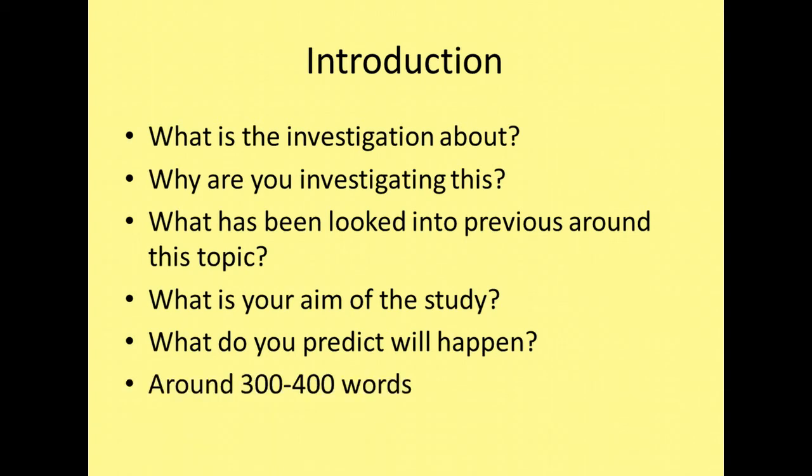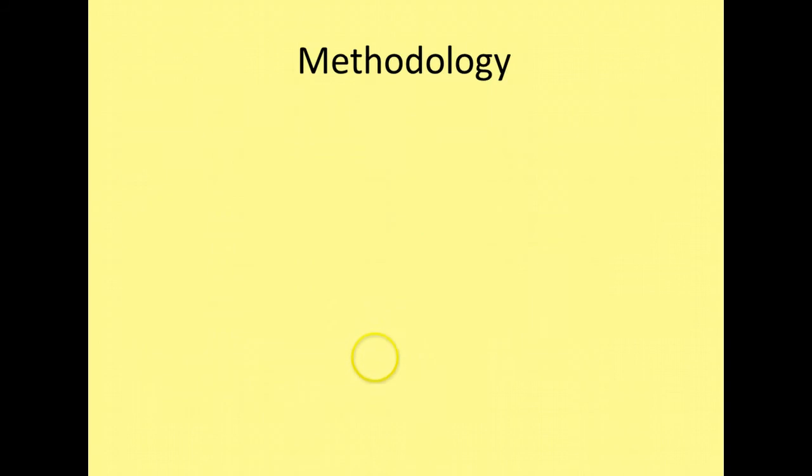We then want to look at the word count. It's only about 300 to 400 words, so it doesn't want to be the bulk. You've got 1,000 words, which is made up of your introduction and your discussion. So these are the two main areas where we're looking to get the key information in. Look at those five elements and treat them as a checklist on your introduction: do these five things cover what I'm covering? And am I writing 300 to 400 words, being concise to show the key information? Okay, so we move over to methodology.